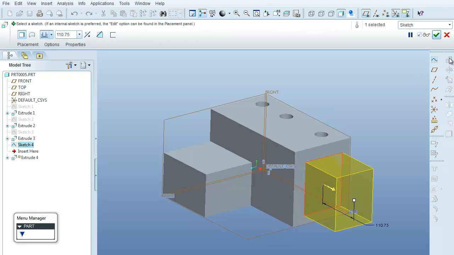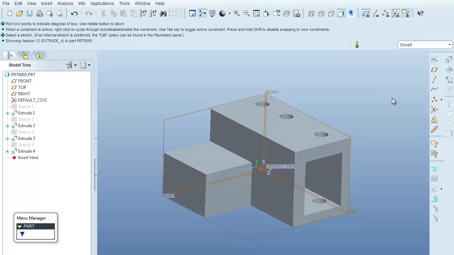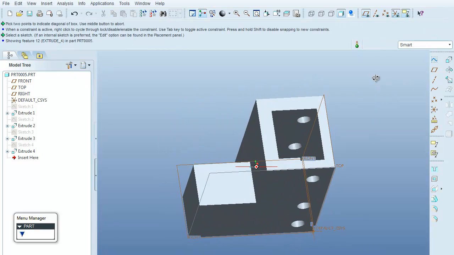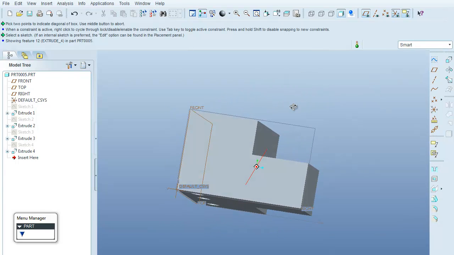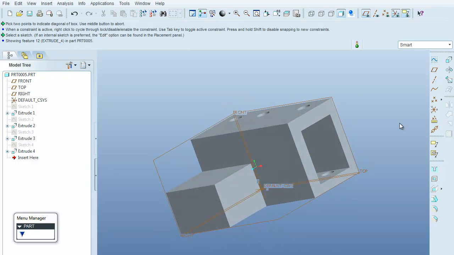And now I'm going to extrude it, but in this case I'm going to remove the material so it becomes a non-filled box. I'm going to flip the direction, and now I'm not going to go all the way through the part. I'll just pull the bar here. I'll go to about that. I'll make it 230 up here on the dashboard, and I will say OK. So now you can see that I have only gone through a couple holes, not all the way through, and that gives me the part that I want.